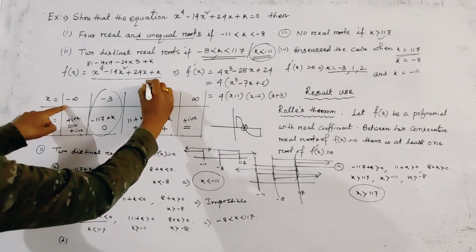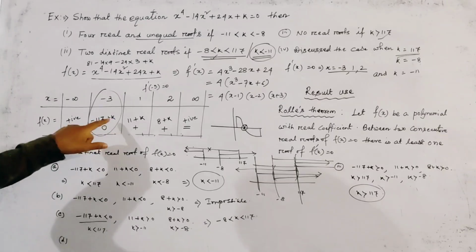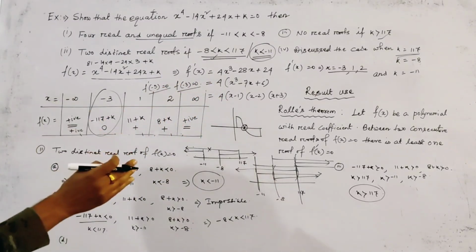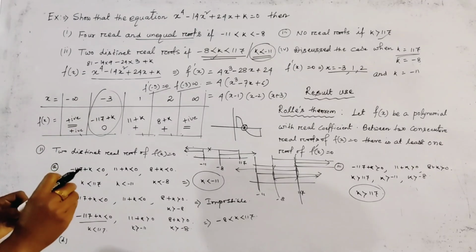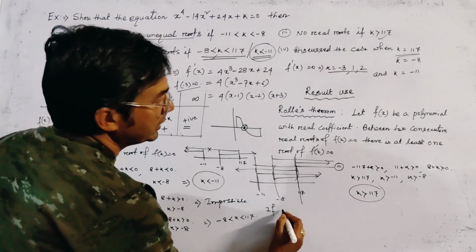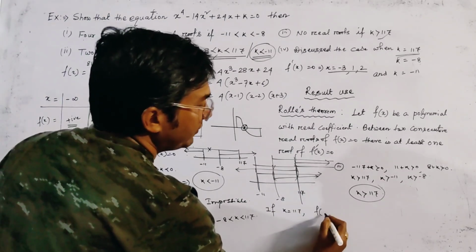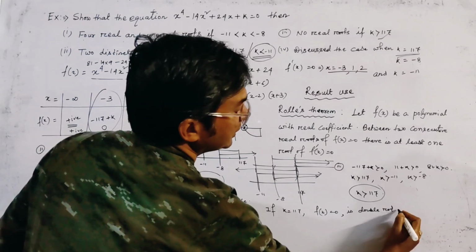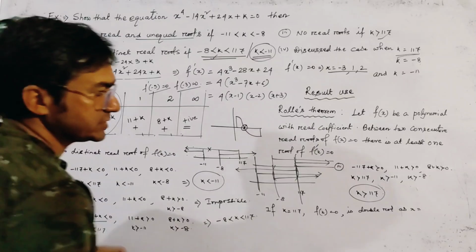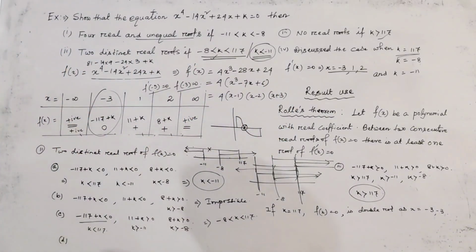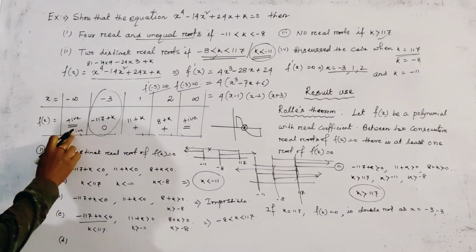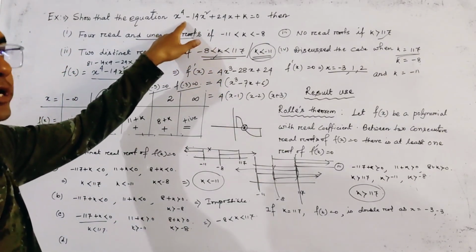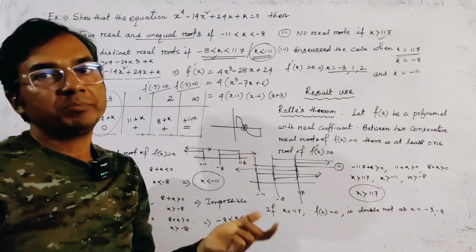And it is clear that at the point minus 3, we find f dash of minus 3 is equal to 0, and if k is equal to minus 117, then also f of minus 3 is equal to 0. So f(x) equal to 0 and f dash equal to 0 have the same root. So for the case k equal to 117, we say that f(x) equal to 0 has a double root at x equal to minus 3 and minus 3. Since there is no other change of sign, since this is positive, positive, positive and positive, we cannot say about the other two roots of this equation, because it is of 4th degree. The other two roots may be real or may be imaginary.